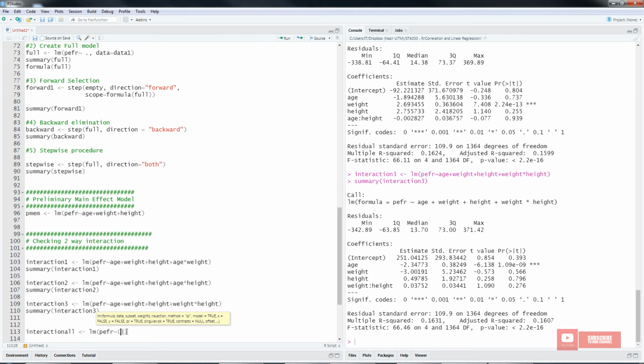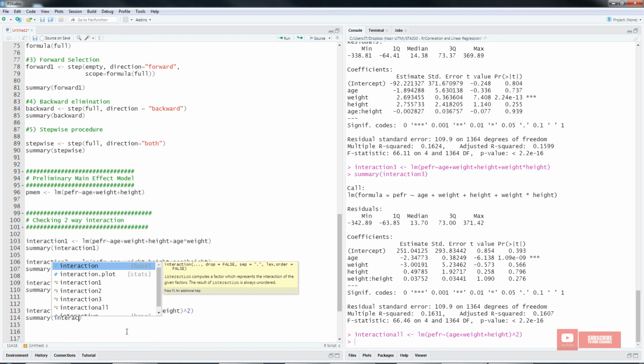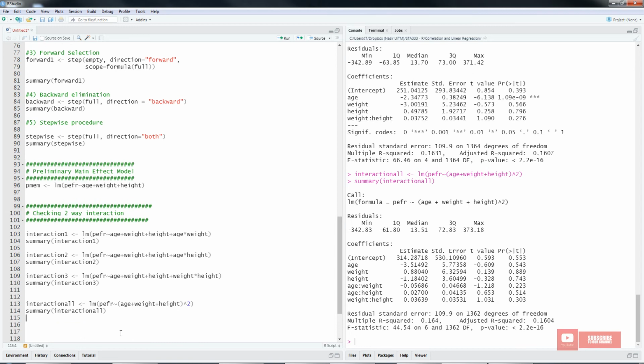So I'm going to put age plus weight plus height, and then input this one to the power of 2. Summarize interaction all. If you put all the interaction terms in the model, it also indicates that all the interaction terms are not significant as well.